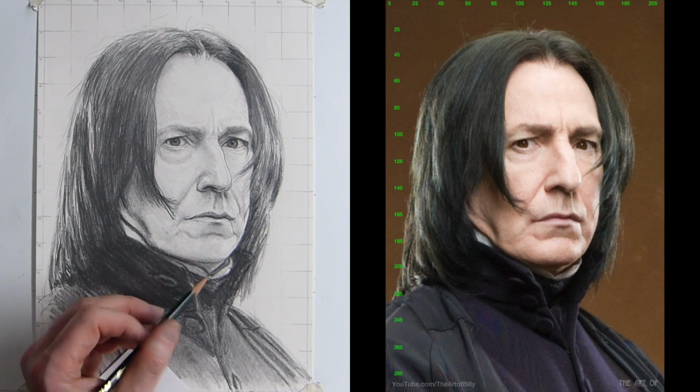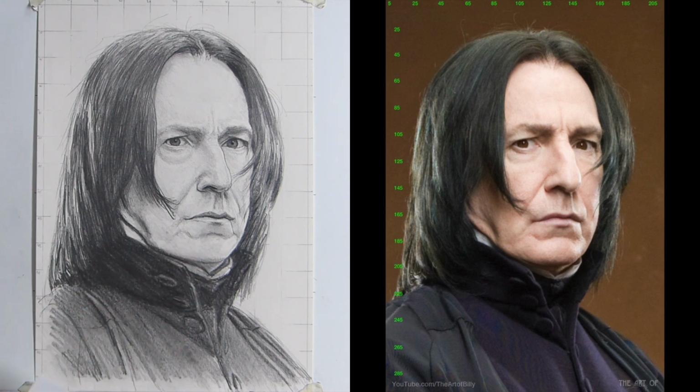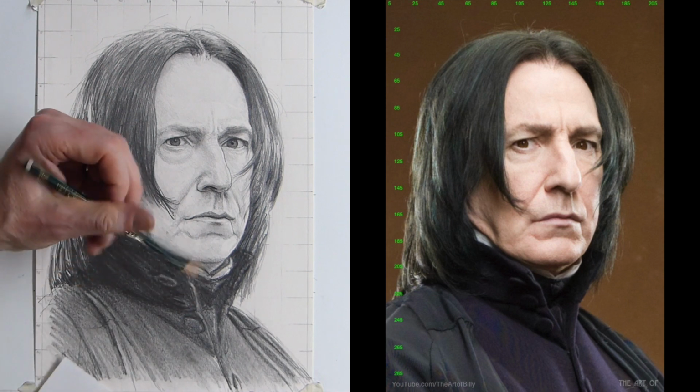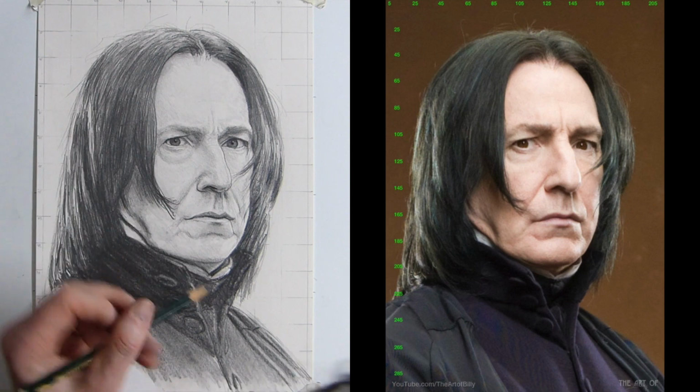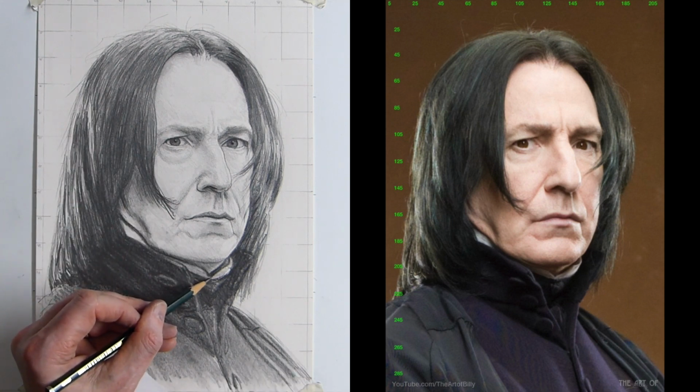Some final little bits. I want the 4B to really darken that shadow down.